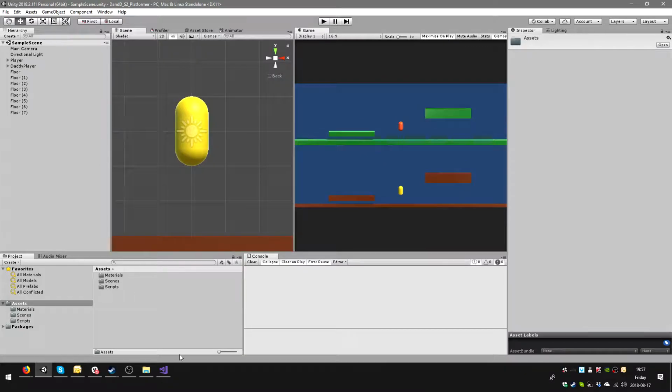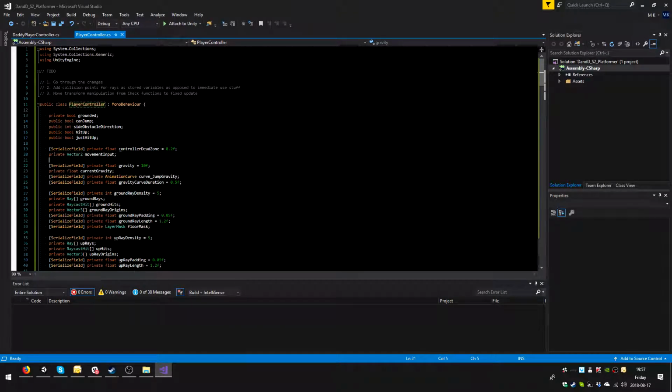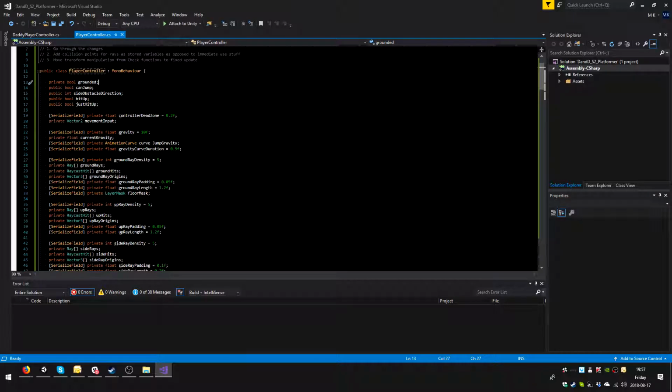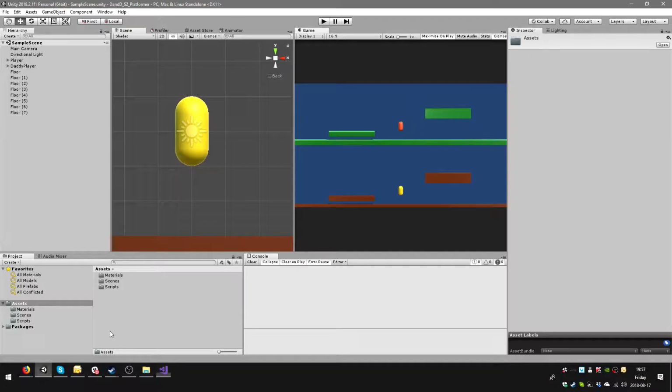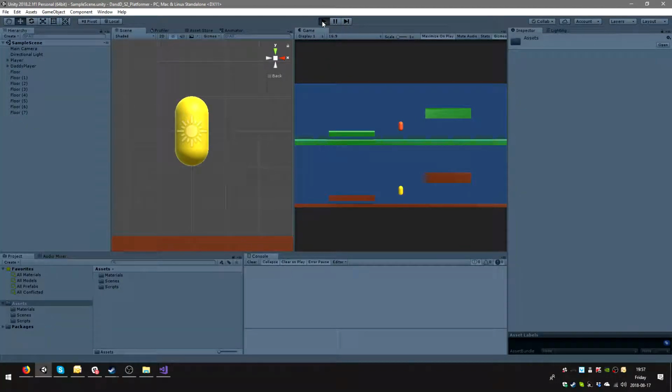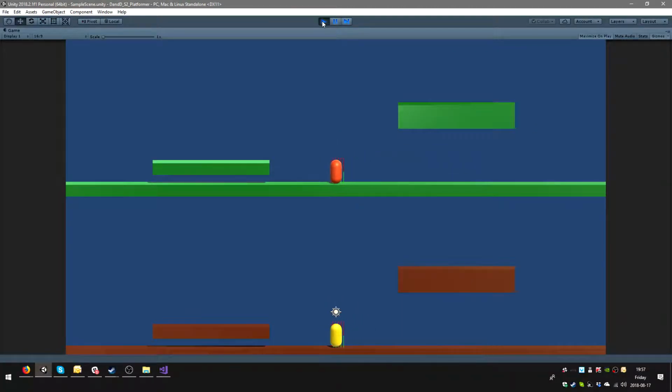All right, so let's go back to here. Now we can work only with a player controller. We're not too interested in Daddy Player Controller anymore, right? Let's improve this. So the first thing we wanted to fix, I should probably show again, is the thing that we can slide into the wall. Oh dear, that's not nice. Yeah. Right.